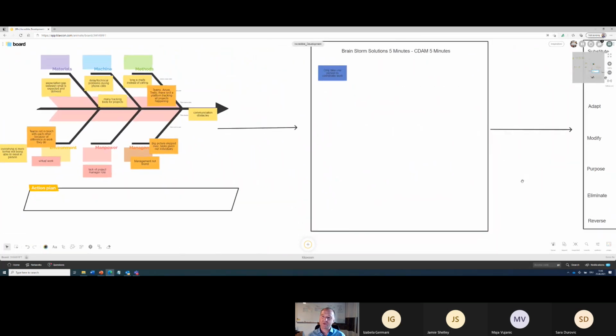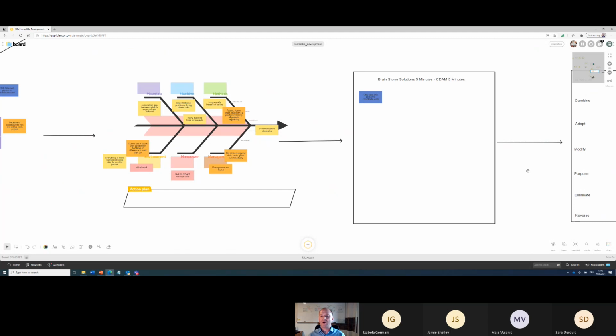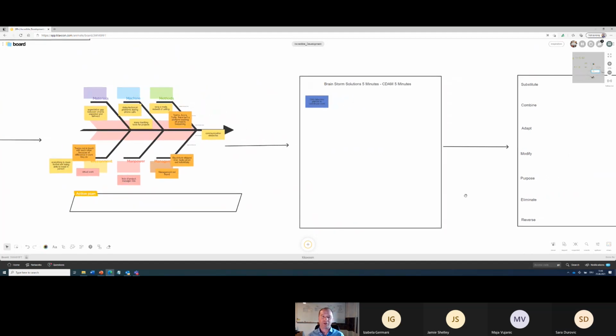And then we're going to use a simple process of consolidating them down using combine, delete, add, modify, which is a simple way of bringing those ideas together. So you're going to take a quick 3 minutes with all of those root causes that we've just thought about. How can we solve those root causes? You've already come up with one good idea, which is have one person that coordinates that overview. So go for it. I'll give you 2.5 minutes.